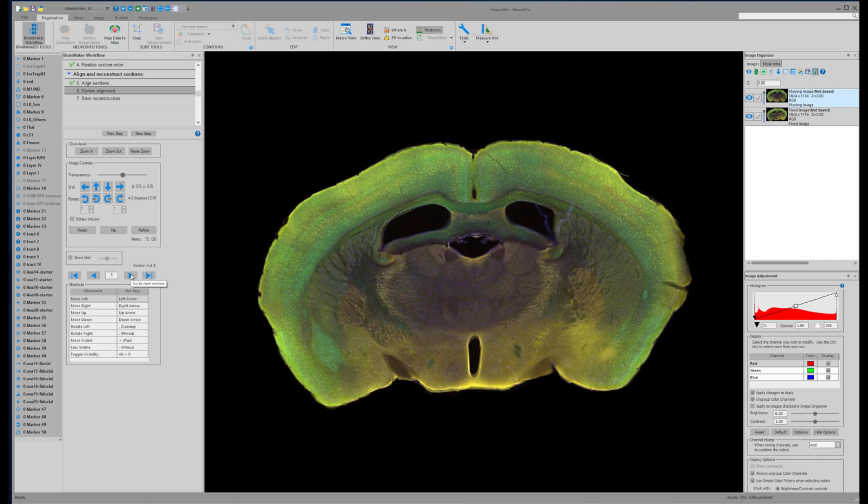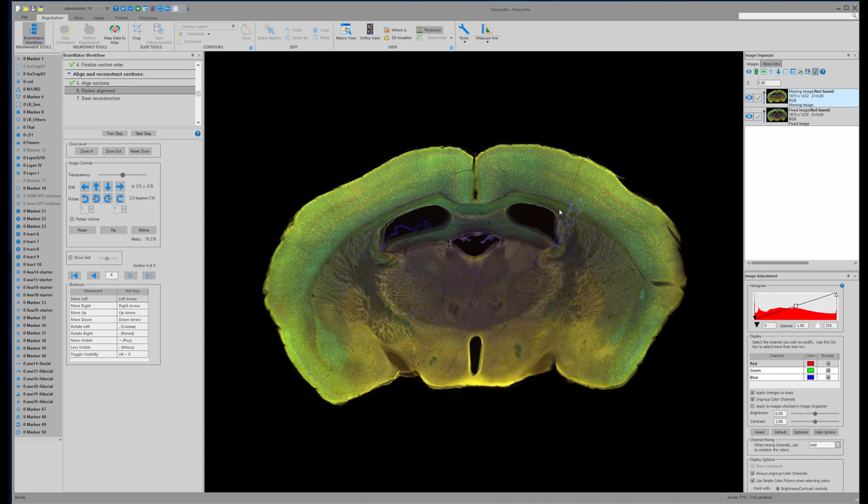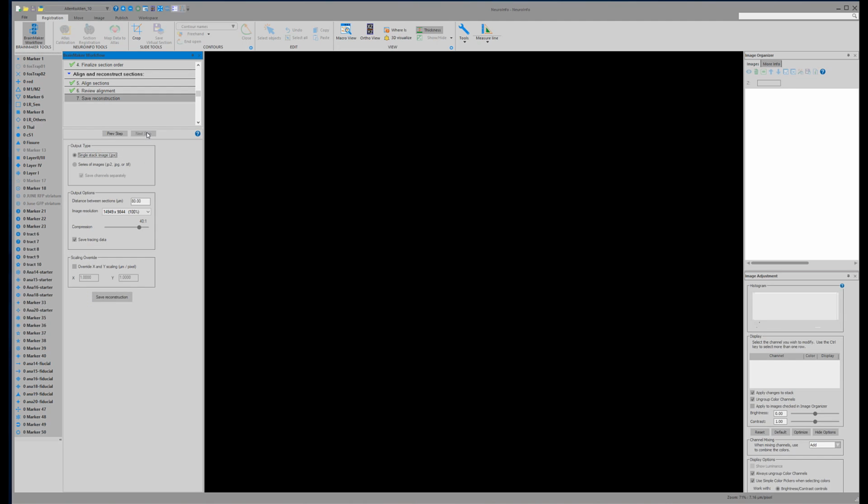Okay. Anyway, so we go through this, and it goes through all 4, and we line them all up. This particular animal has like 120 sections. We would go through that whole process doing the registration like that. And then we go into the next step, and it allows us to save all of the sections that have now been aligned with each other into a large stack, a JPX stack. And so we would save that reconstruction to a file, and that's what we use for the next step.